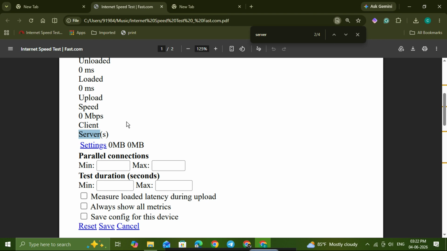Open the scanned PDF in Chrome, wait for Chrome to analyze the file, use Ctrl or Command plus F to search for text, and then click and drag to highlight and copy the text you need. This can save you a huge amount of time and make scanned documents much easier to work with.